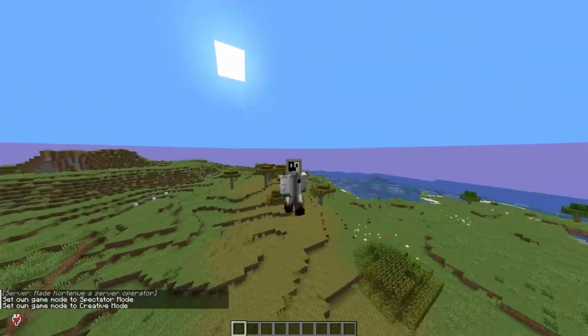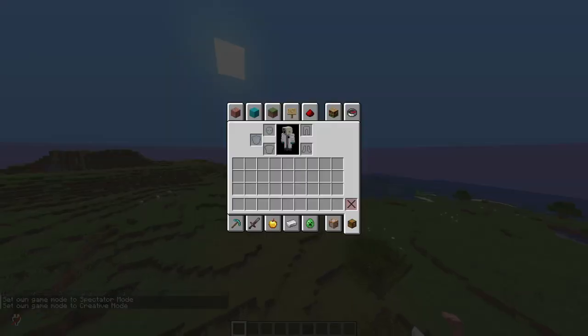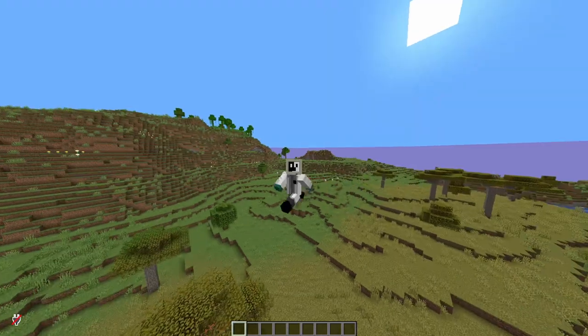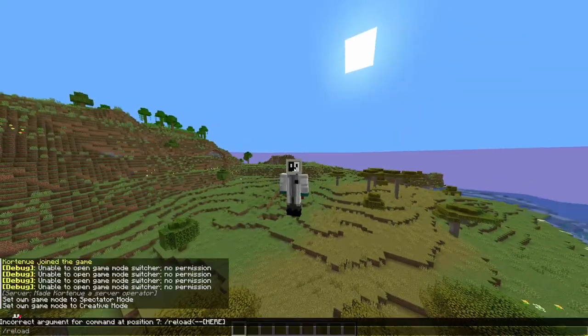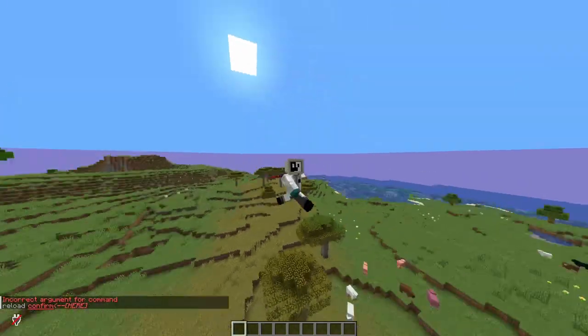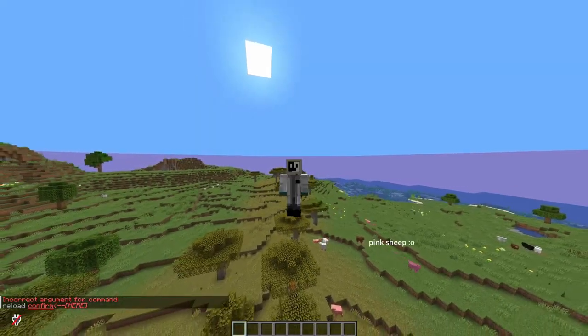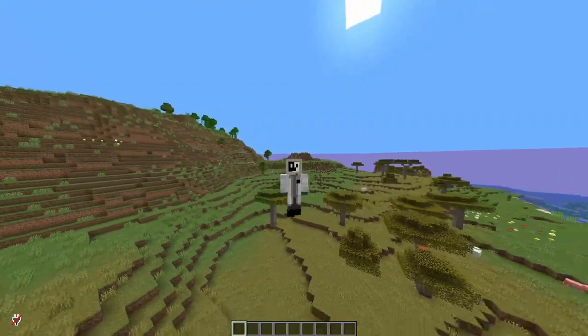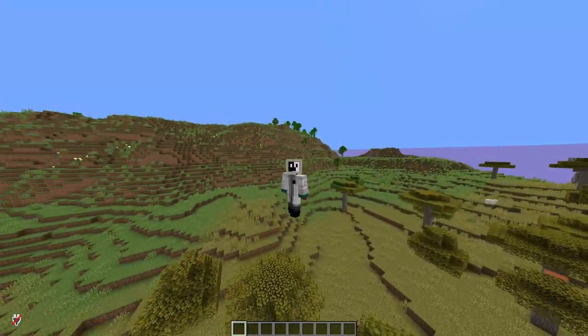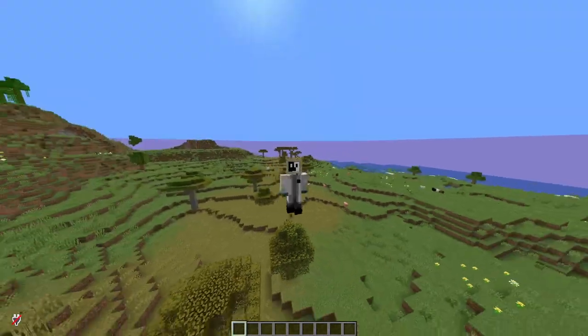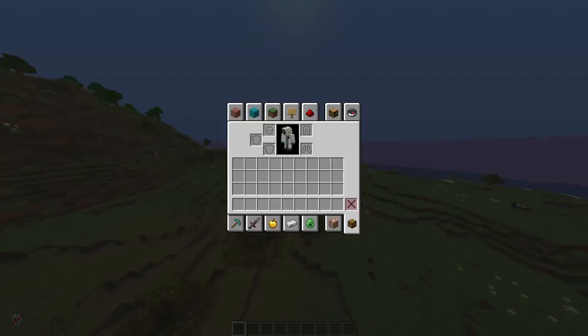Now in terms of scripts, you're gonna go back to your folder and you're gonna put your script file into this plugins folder. You're gonna now have to actually restart your server because Minecraft screwed up the reload confirm command. That made me really sad when I found out about it, but you know, you take what you can get. From here, it's pretty much the same as changing any setting in any Minecraft server host ever, except you don't really have the fancy GUI in a website. You're gonna have to mainly use the server.properties file right here.